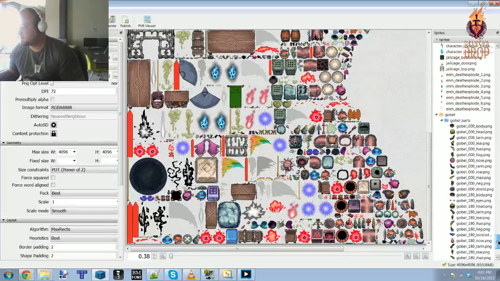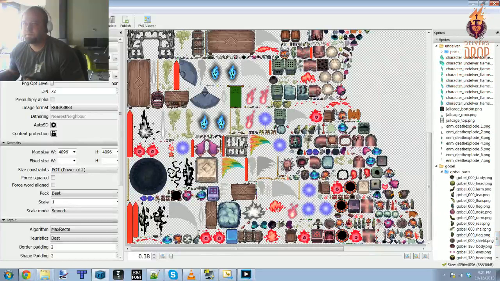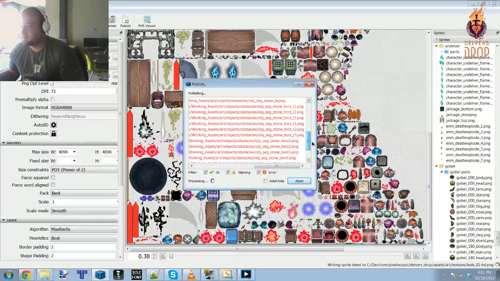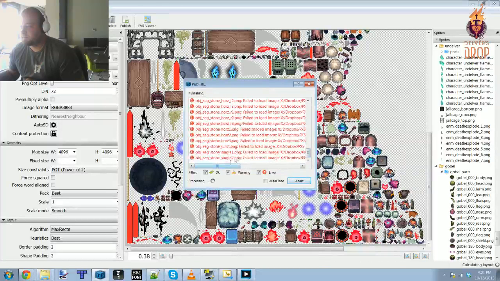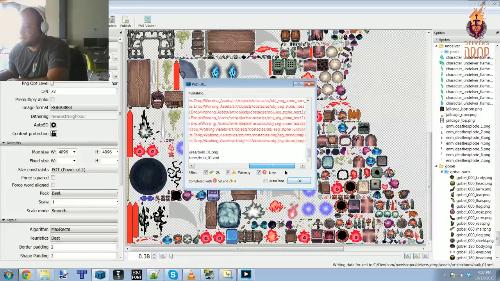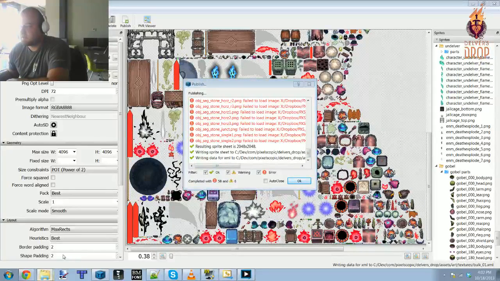Global parts. Yeah, I think that is correct. So we'll save, then publish. It's interesting that I cannot find stone segments. Curious. I think those are the new stone wall segments actually, and I don't know why they would be missing from me. Actually, I should investigate that really quick.